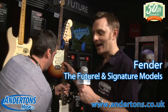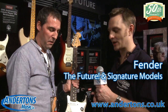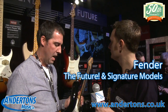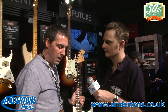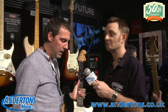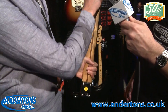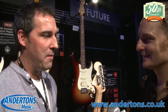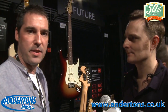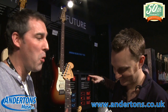So we're back again, and as Alex was saying, past, present, future. With an eye towards the future, the Player Plus Strat platform has got the Fishman Triple Play system in it, so it will wirelessly transmit MIDI data to your computer via a dongle that's kept on the back there. It comes with this massive array of software that will enable you to plug straight into SampleTank, and it will notate what you're playing, and you can score what you're playing basically.